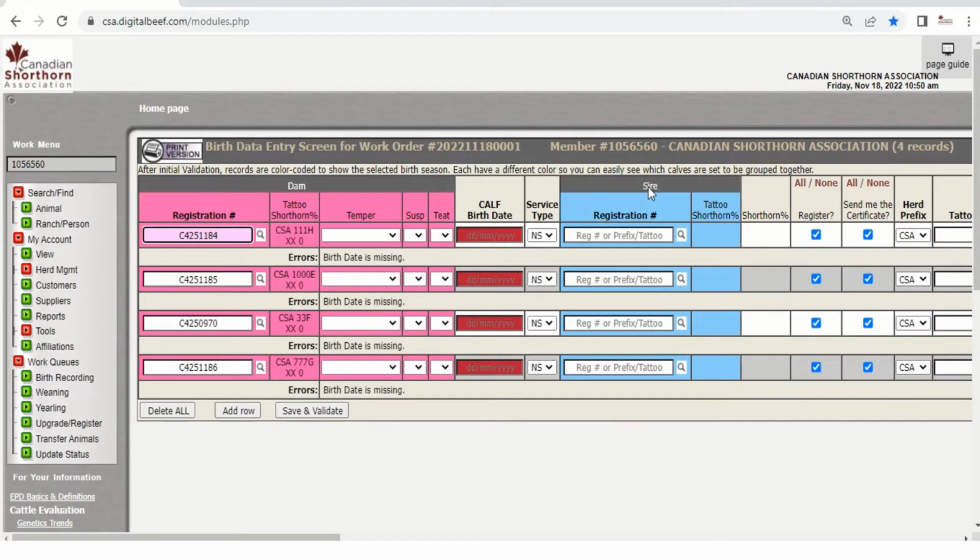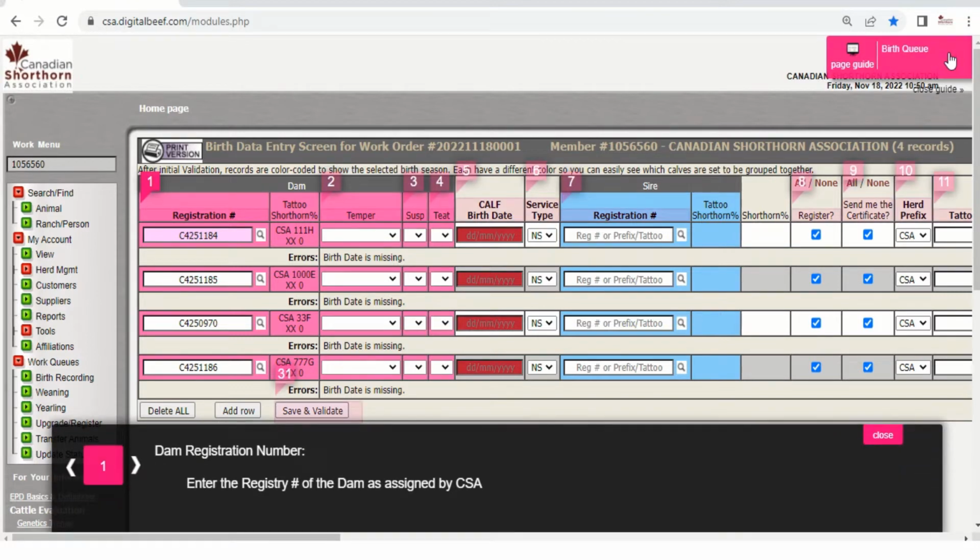Once opened, you will arrive to what resembles an online version of a registration form. There are a few things to note before we begin. You will notice the info for each box is indicated in the rows above. Each of the boxes that have bolded font are required in order to register a shorthorn calf. For boxes that are not bolded, they are considered optional but are still encouraged to be completed if you have the information available. For further explanation on each box, there is a page guide option in the top right corner of the screen that you can use.